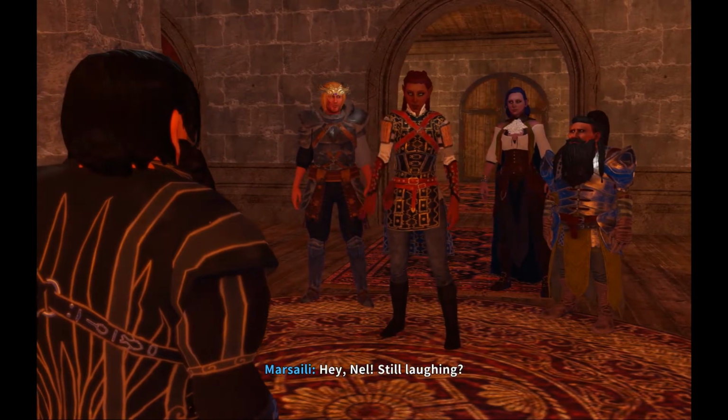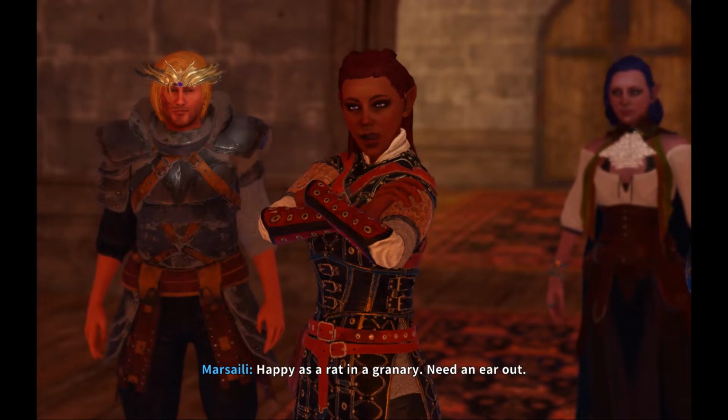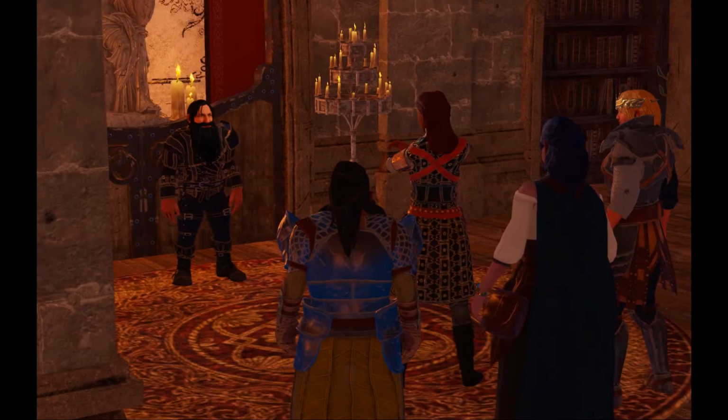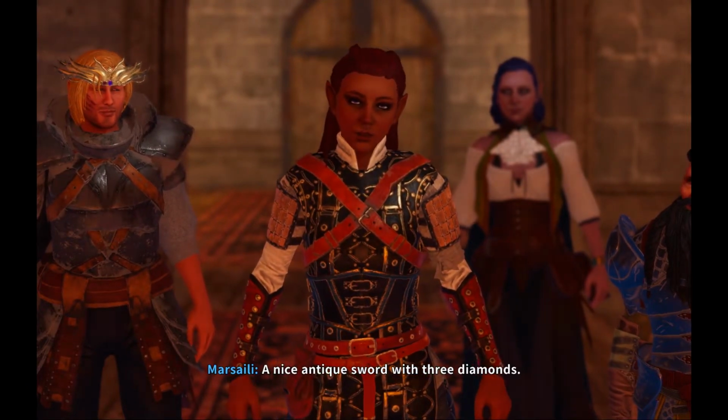Hey Nell, still laughing. Like Messiah herself. You? Happy as a rat in a granary. Need an ear out. A nice antique sword with 3 diamonds.